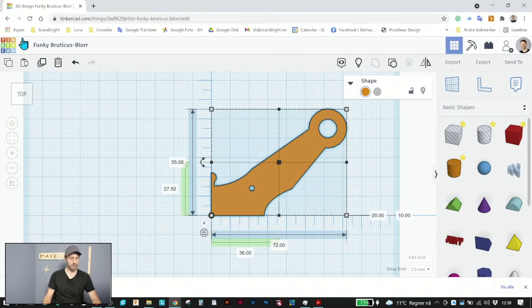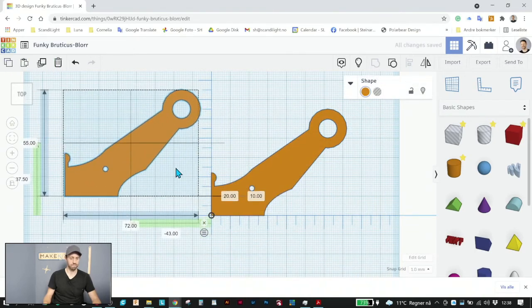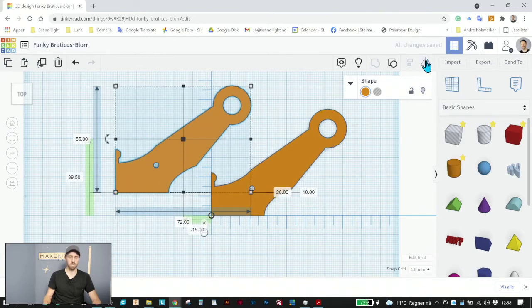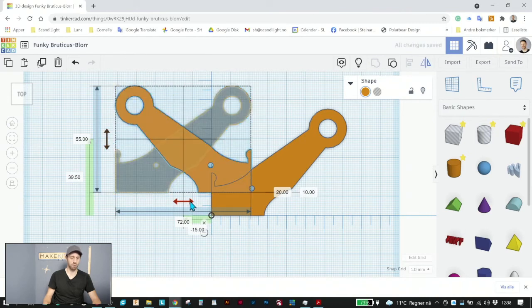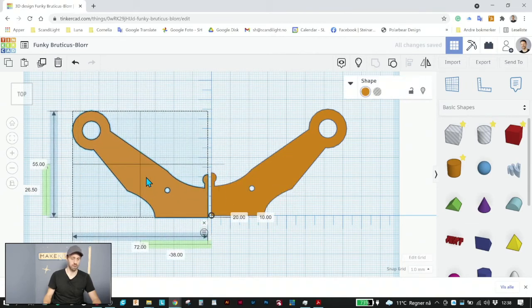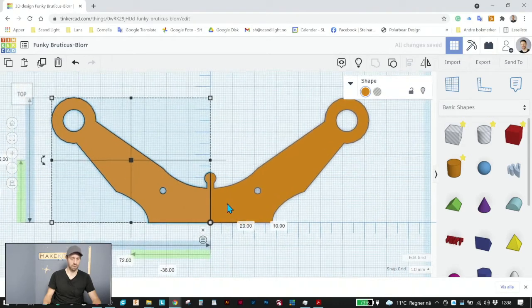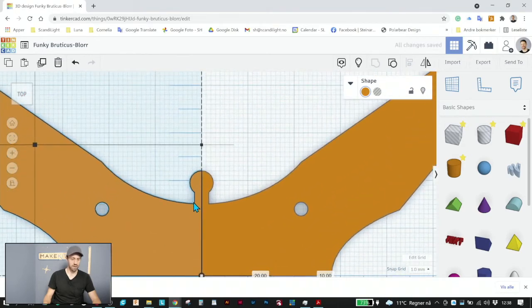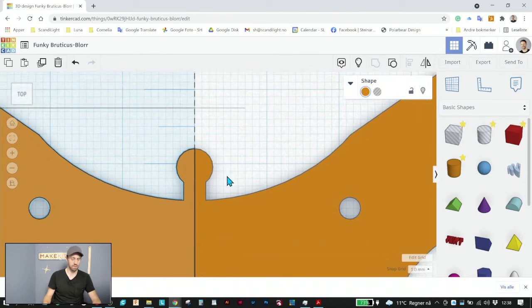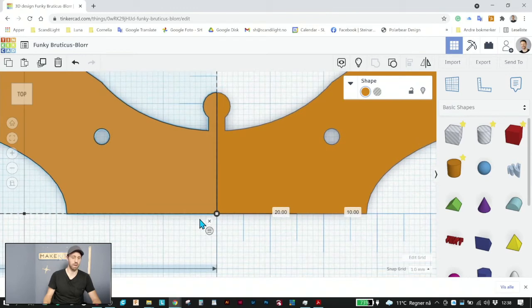And then I copy it. Now we're going to use the mirror function, choosing which way we want to mirror it. First, I just do this way first. And then we go down here. Now I need to be sure that this one actually clicks into place and that it is exactly where we want it to be.